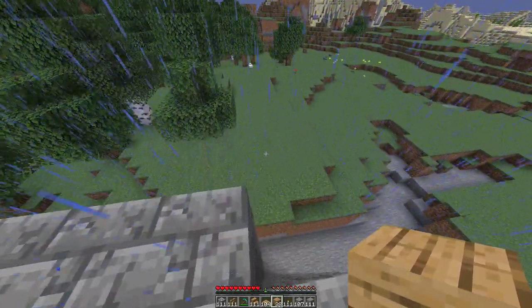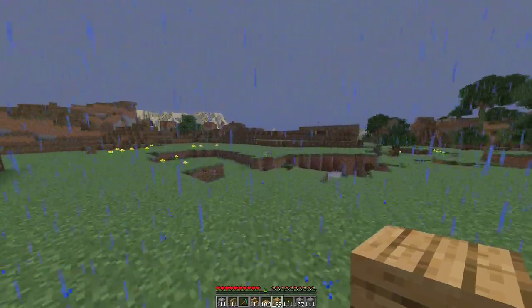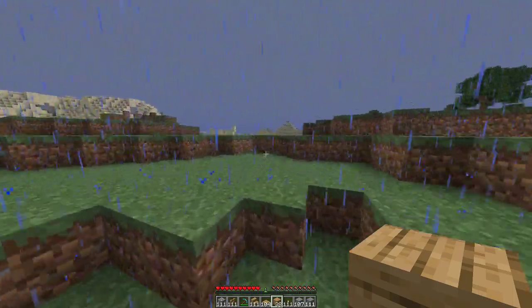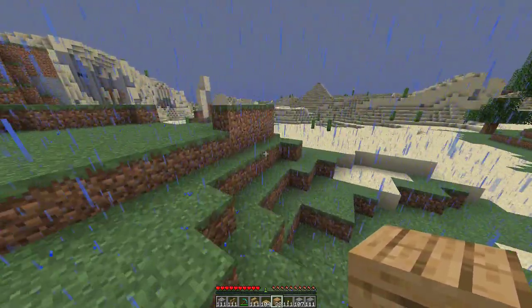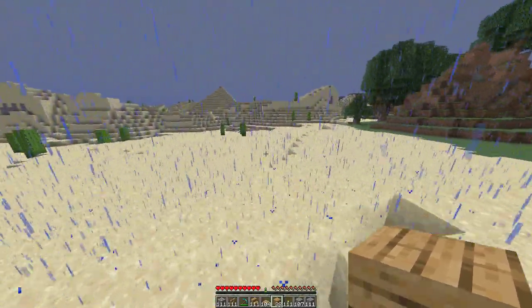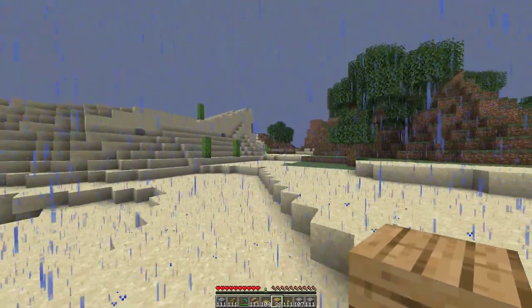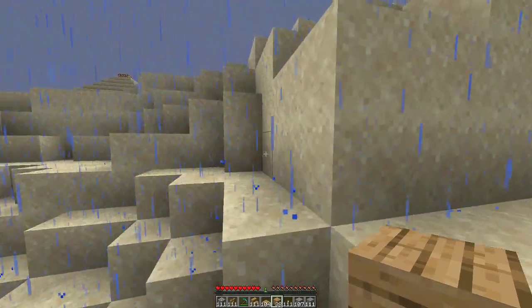Oh wait, no, I made a pyramid. Because pyramids have never been a thing since, like, in dev. And this clearly isn't an in dev world. So let's go check out the pyramid real quick. I believe this is a maze, so I'm not going to go in it if that's the case. Oh, this is where the railway goes. Not the ice village like I formerly thought.